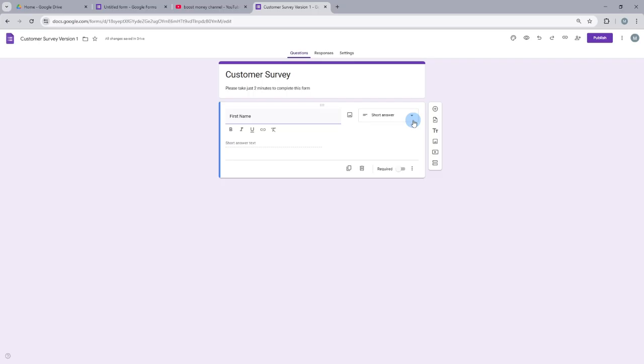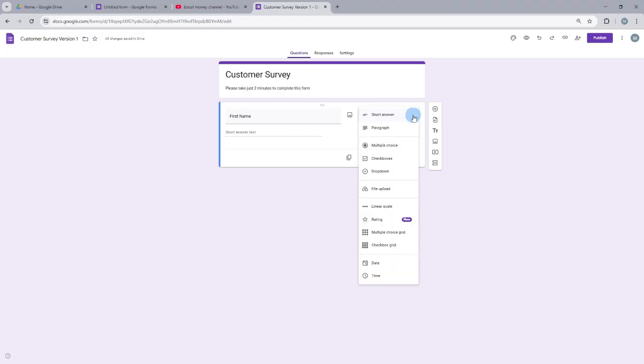Google will try to be smart and identify the type of question that you are asking. You may have noticed that it just switched from a multiple choice question to a short answer. It's assuming that I just want a short piece of text. In this case, they are correct. I'm only asking for a first name. Over here in this drop down, I don't have to stick with this option that has been suggested by Google. I can change this to a paragraph or to any one of the options below. But for the first question, let's keep it as short answer.